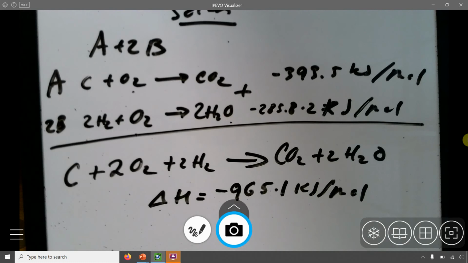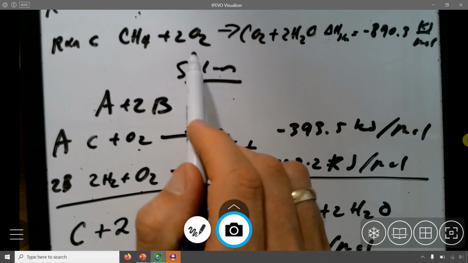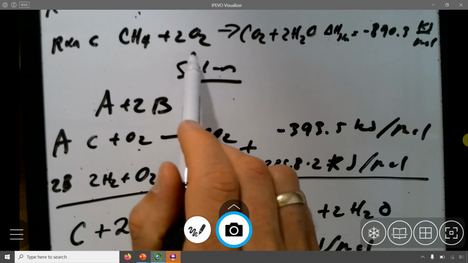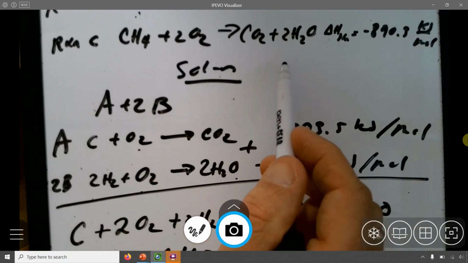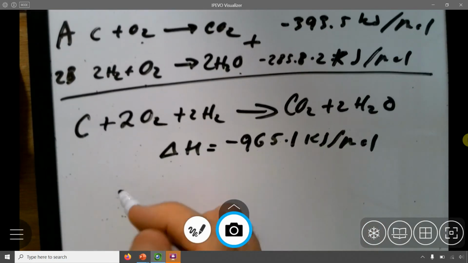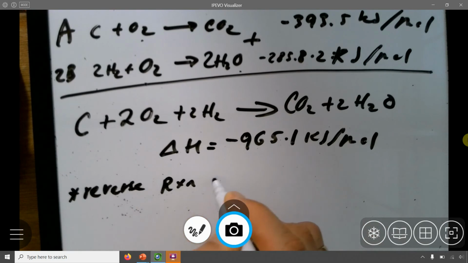Okay, so now I simplify that. We still have oxygen in the reactant side. I don't want it. So I can use reaction C and try to get rid of O2 because I have, in reaction C, let's go look at it. Here I have 2 O2s, which I want to get rid of. But I have 2 O2s on the reactant side. If I flip this reaction and put the 2 O2s on the other side, then I can cancel out my two O2s. I don't want it. So first of all, reverse reaction C, because I want to cancel out my O2s.